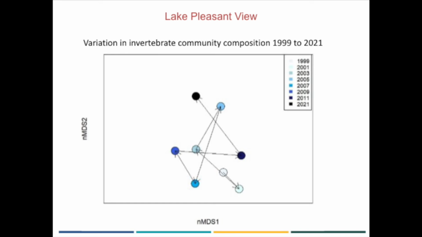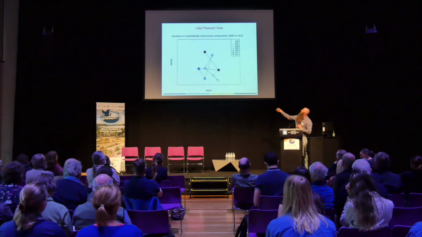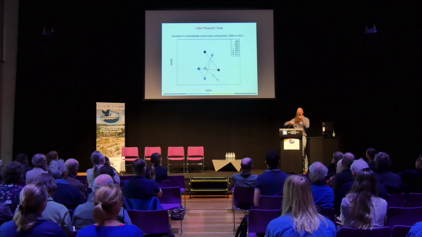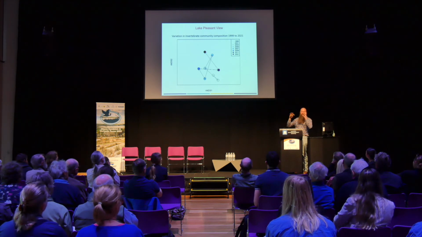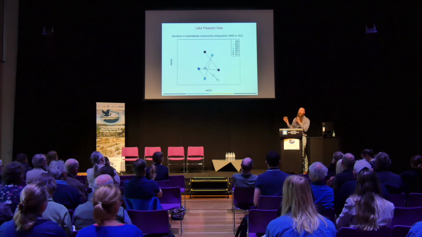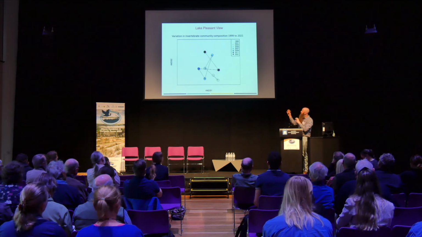If you're actually seeing changes in community composition from one year to the next, what you'll see in these analyses is they can form lines, right? Or they can form arcs. Or if you see cyclical patterns, especially on an annual scale, you'd see that they form kind of a circle, right? But all of these points are kind of scattered all around, which means that that aquatic invertebrate community is really not changing from one sampling year to the next.